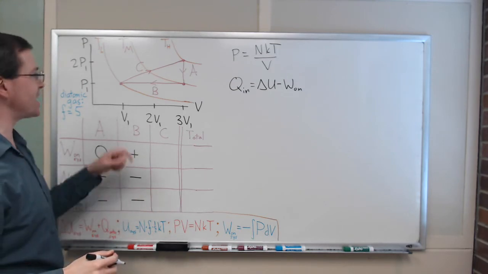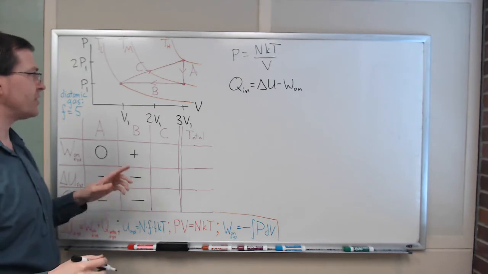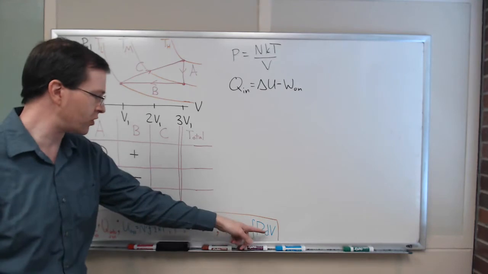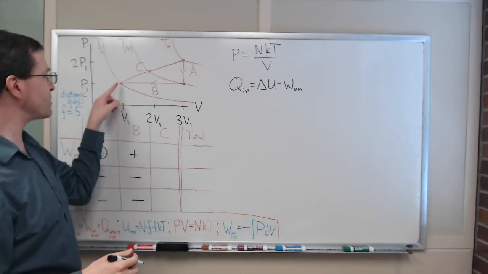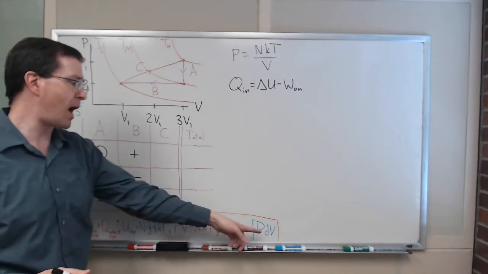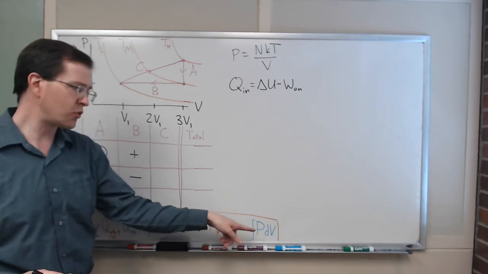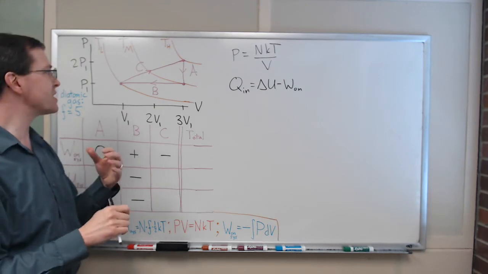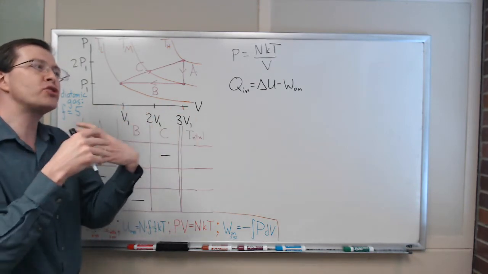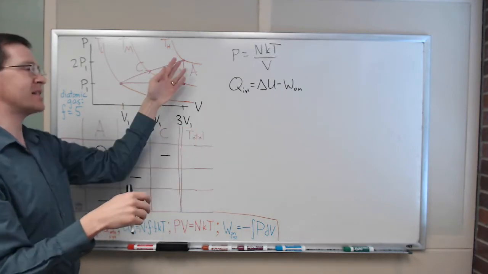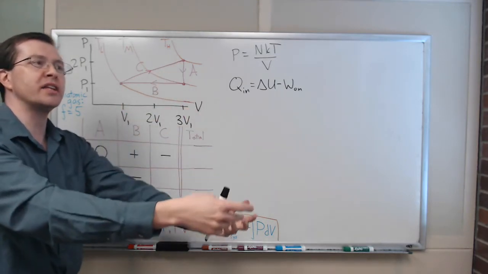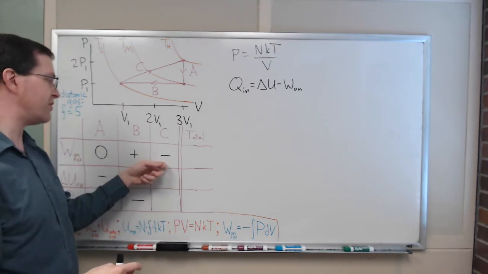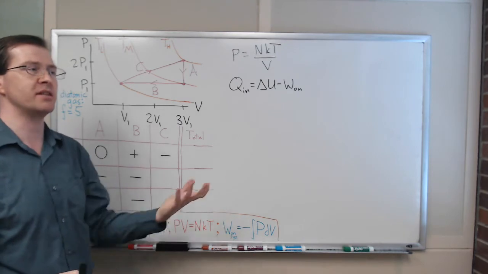Okay. Next, we'll look at step C. Here we go along there. That is something that is, again, if I want to find the work, I'm going to find the area under that curve is the integral of PdV. That is, that's moving in the positive volume direction. So, it's a positive integral. So, the minus sign here means it's a negative work. And again, that makes sense because the system is expanding and pushing the environment away in that place. So, the system is doing work on the environment, not vice versa. So, the work on the system is negative because the work by the system is positive.